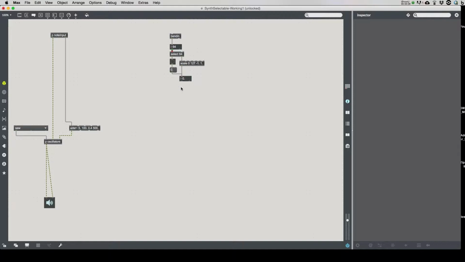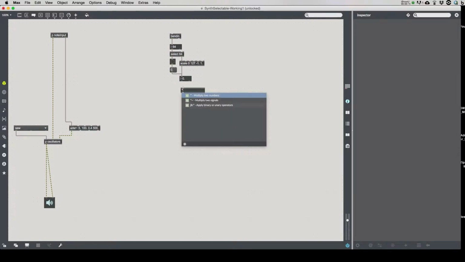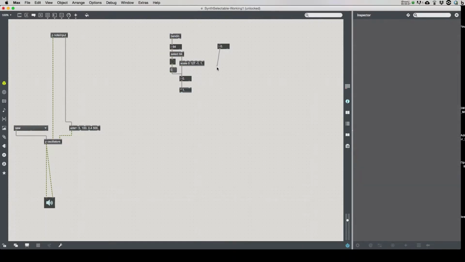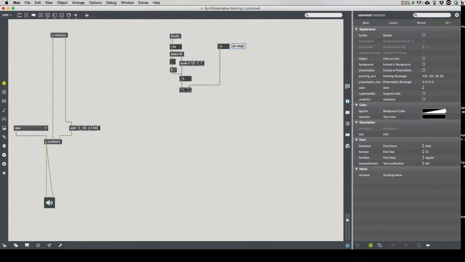Now I can do this. I can control the range of my pitch bend. That's something I usually want to do. So we'll default to 1, but have a number, and I'm going to go ahead and just put it up here. And this becomes my multiplier, my pitch bend range. Defaults to 1 because that's what's there.